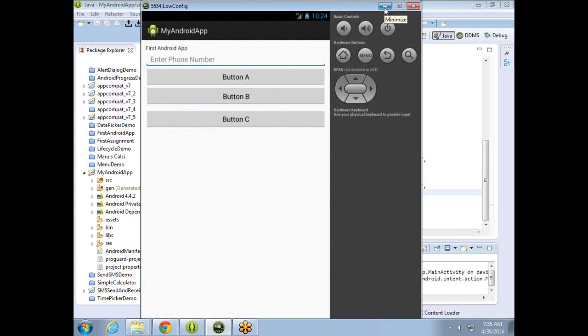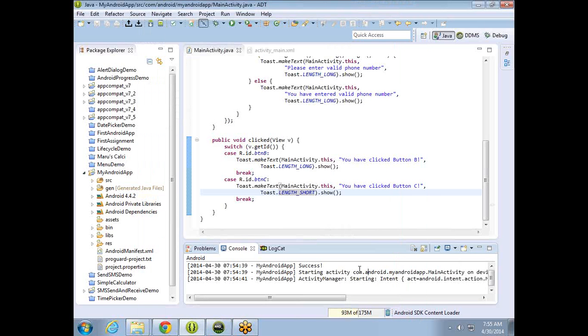Are you getting proper output? Nope. My AVD is having some problems. Everything is right, but still it's stuck while compiling. When you click button B or C, what output are you getting? Nothing is coming up on the AVD at all. Okay. So yesterday also there was your case again. On the console, I guess you will only be seeing the first line, starting activity. You won't be seeing the last line, I guess. No, now nothing is visible on the console.